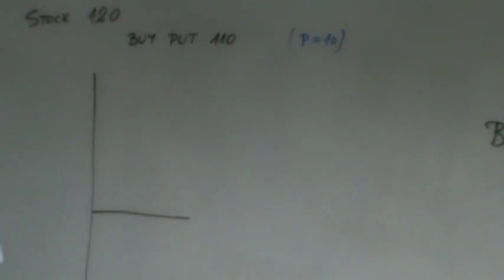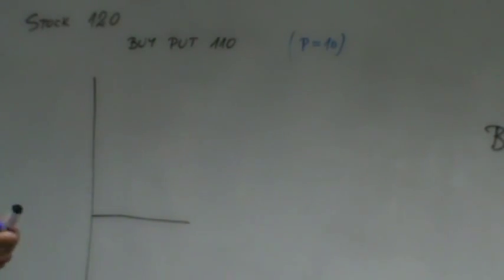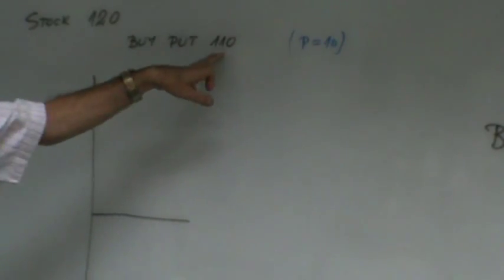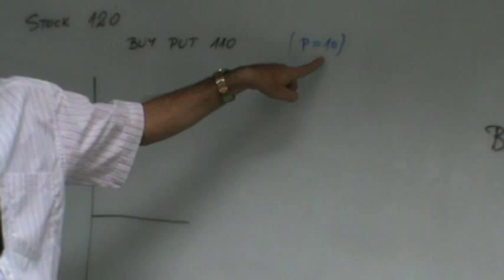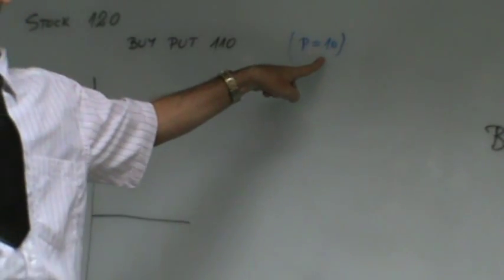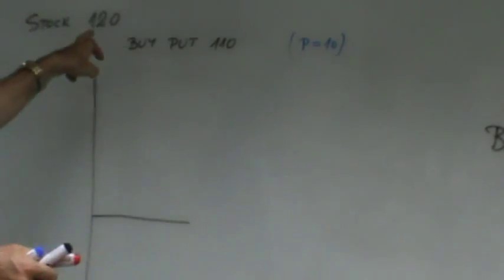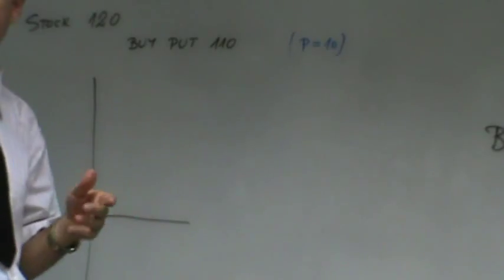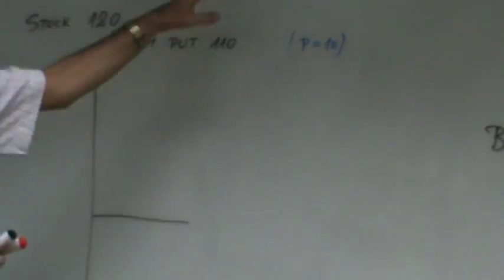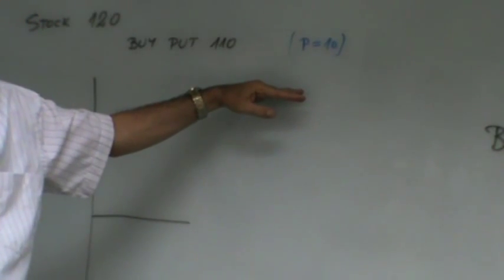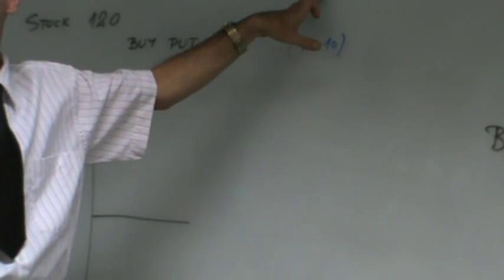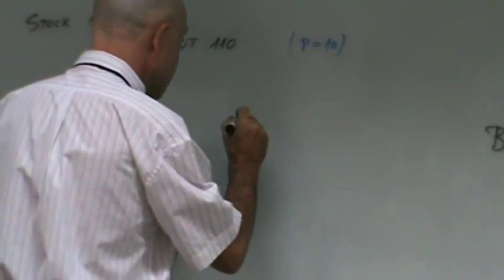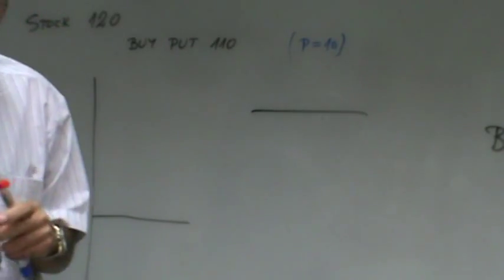You're gonna have a limited loss. No matter what happens, you aren't gonna lose more than whatever is the difference. From 120, you're gonna lose at most the difference between the stocks, so you're gonna lose at most 10 until you hit the strike, and you're gonna lose at most the net cost of protection. So at most you can lose is 11, that's it, okay? And if it goes up, at a certain point your stock's gonna get called away, so you're gonna lose everything on the put. You're gonna get some gain on the stock, and that's it. So you're gonna get a limited gain, you're gonna get a limited loss.